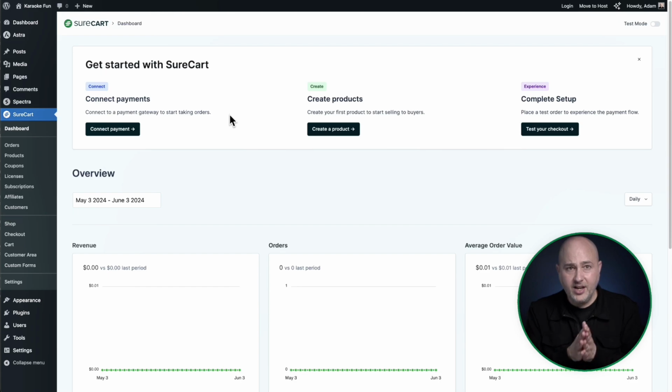So now we're going to finally take our store live, and I need to do this because the next section we're going to go over subscriptions, and I need a real transaction in order to show you how to manage those subscriptions. So it's time to do this. Let's just go ahead and get the store live. It's actually very simple. We essentially just need to connect to a payment gateway. And there's multiple payment gateways to choose from: PayPal, Stripe, Mollie. Each of those has its own different payment methods that they make available.